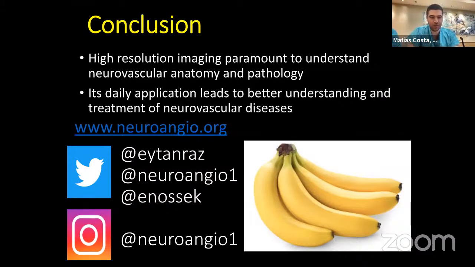Raz. It was incredible. I mean, so much visualization of structures that, at least, I didn't imagine we could see. Any comments from Dr. McDougall before we start with the questions?